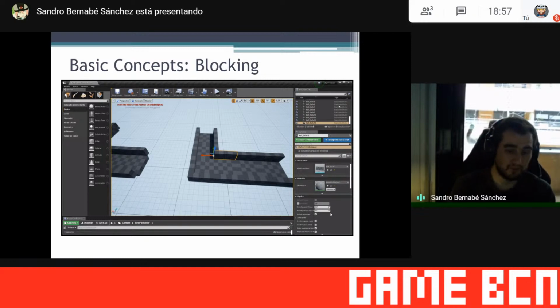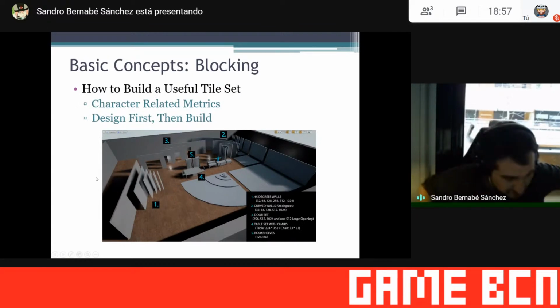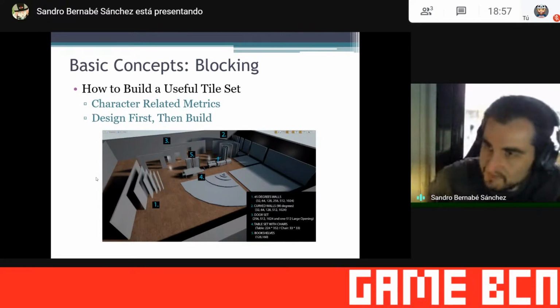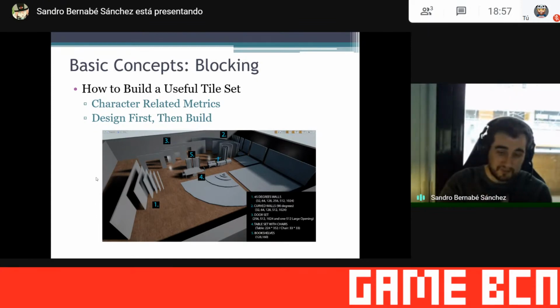So why do I like tile sets over BSP? First, because sometimes having freedom is not a good thing. With BSP, you have the option to create more complex shapes, which in the end is going to complicate your development. It might get corrupted if you want to modify it, depending on the shape you gave, and you need to start over. You cannot ensure you're following the metrics.